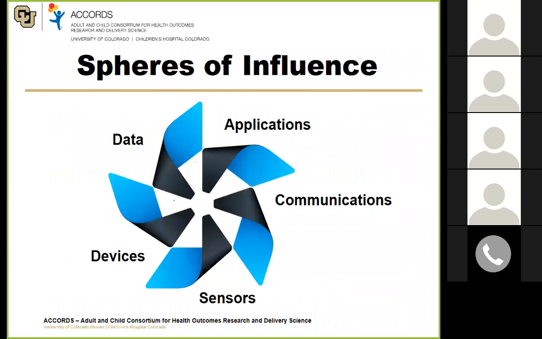Mobile health has a number of different spheres of influence. You can have mobile health applications, as you might think of as apps on your phone, things along those lines. You can have devices related to mobile health, things like glucose monitors, for example. Sensors: Fitbit and activity trackers use sensor-based technology for mobile health. Communications, either unidirectional or bidirectional, back and forth, often used for health promotion over mobile means. And of course, let's not forget the mobile data.